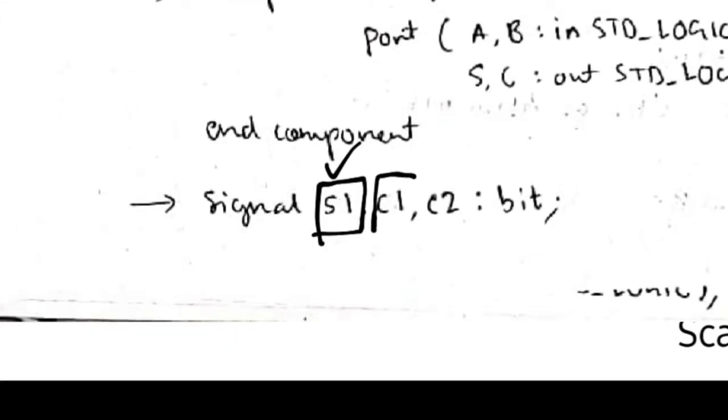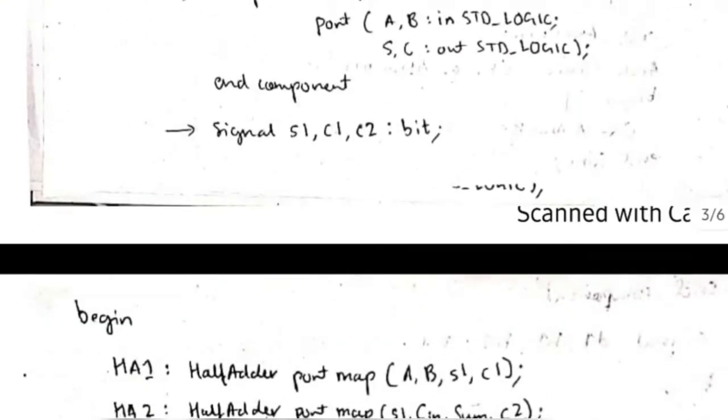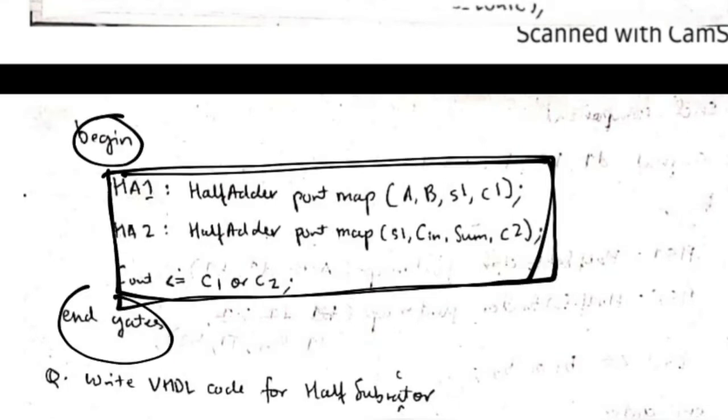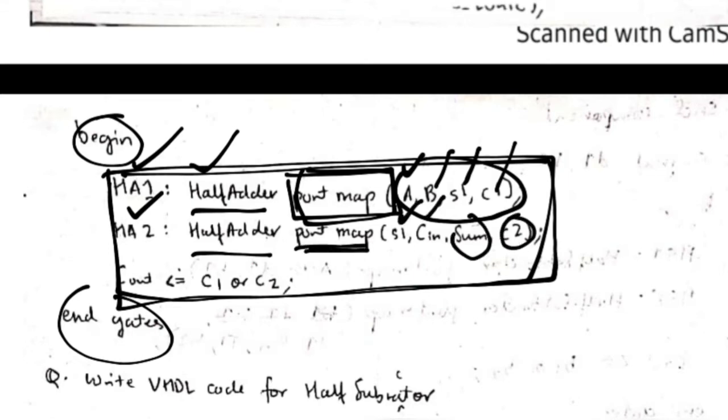Now moving on, after knowing that, we'll have these signals here: sum of the first gate, carry of the first gate, and carry of the second gate. Then we write colon and bit. It has no input or output direction, so it will be written as bit. Now after specifying the signals, we write begin and end. In this we are using two half adders, right? So half adder 1, half adder 2. Inside that we write half adder, and then port map is the calling of that. By using port map we call this half adder, and we put in the inputs A and B, and the outputs S1 and C1. Then inside the second port map you will write S1 and C in, then sum and C2 are the outputs.